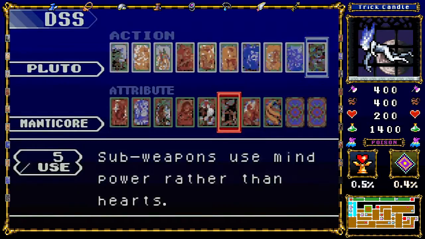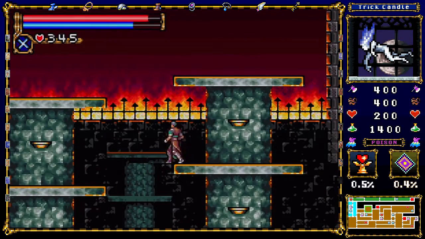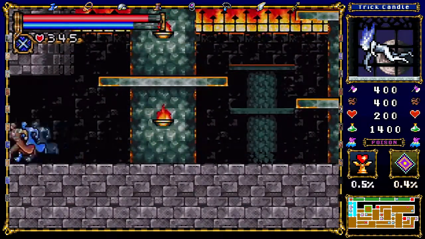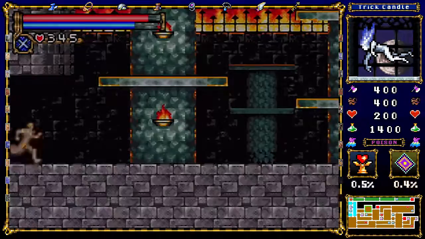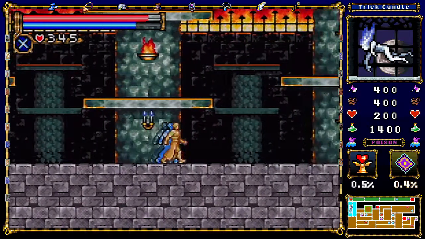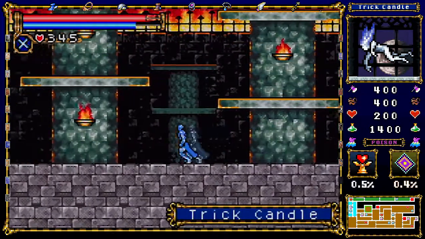Then finally, Griffin is a very interesting one, which is super speed. While you're running, you run at double speed. This doesn't carry over to jumps and stuff like that. You can't do longer jumps, and it doesn't work while walking, but actually it does work while walking. Yeah. But yeah, your running speed is doubled.